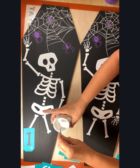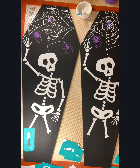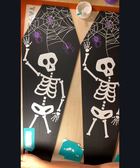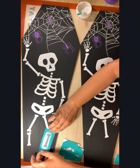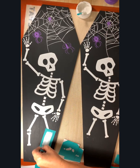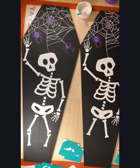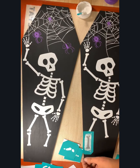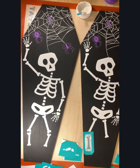My white is looking pretty sad. I'm going to have to really stir this up and scrape all the stuff off the sides. Okay, so there's that one. This one, we're going to kind of do it in. He's just a silly guy. All right. Well, this is actually turning out good. I'll have room at the bottom to put something. And I have a few other sayings, so I might have room for one of my other sayings that I wanted to put on here. We'll pull them out and we'll kind of take a look at it and see.